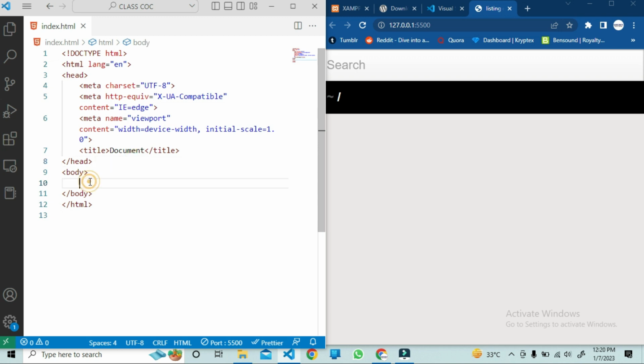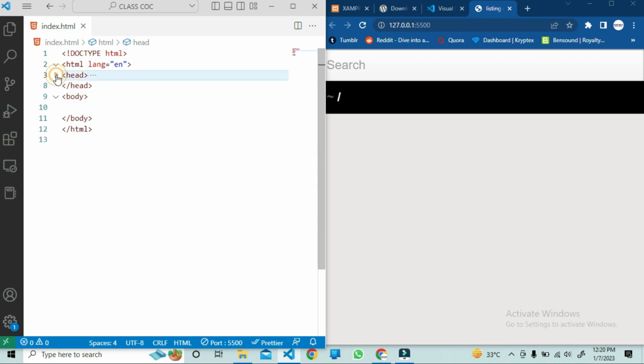Now, our business this time is within these body elements. All right. For now, we can only change the title, and then anything in between the head elements, we don't have business with it for now. Our business is in the body elements. So I'm going to cut this video here and then continue the explanation in the next video.